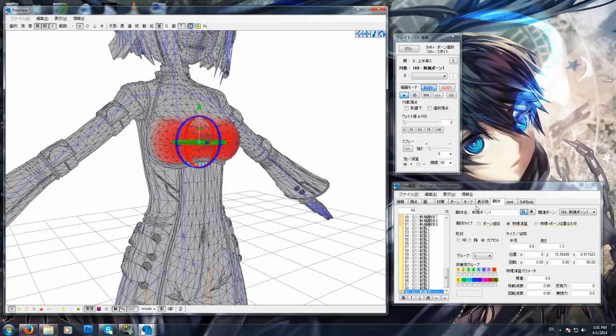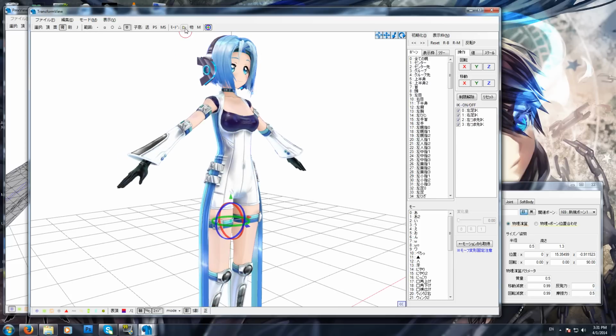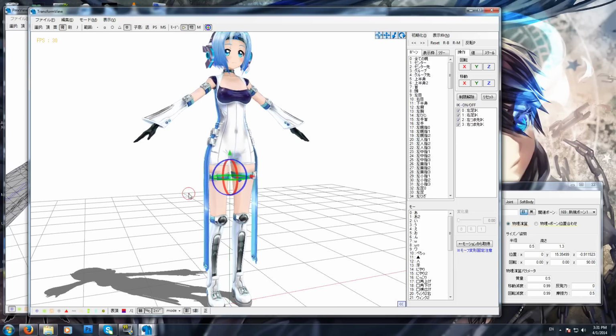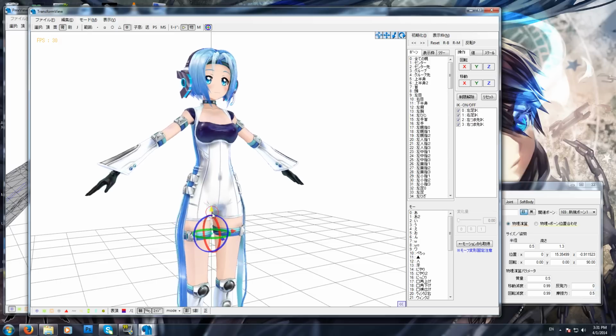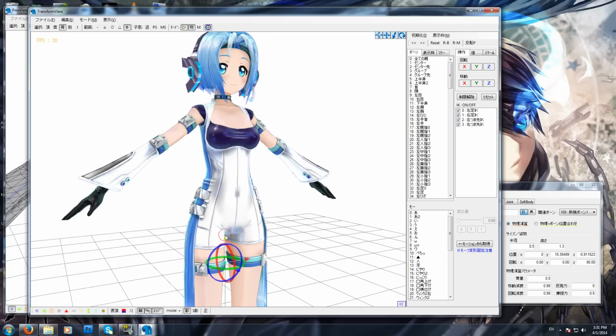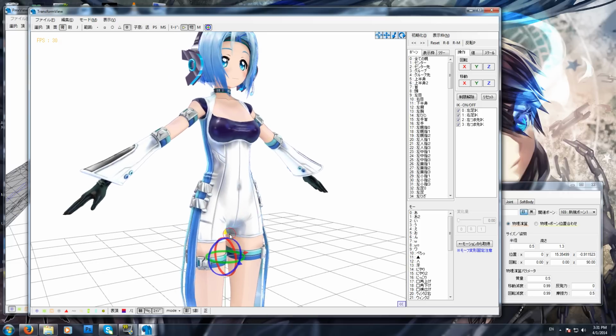And I made a mistake. Need to go to colliders and select your collider and make it ignore all of the other colliders in the model, and that'll fix our problem that we're seeing right there. So there we go. Now if I do a little shake test, you can see how they're moving. They just bounce. So basically when she does a little jump, it'll be like boink boink.